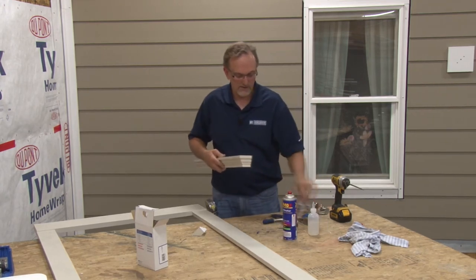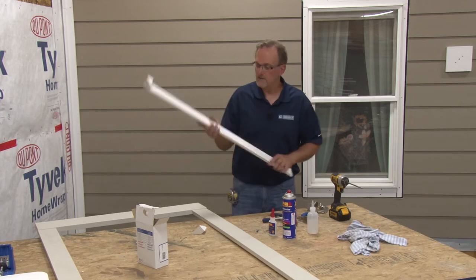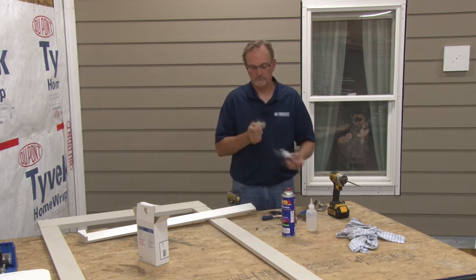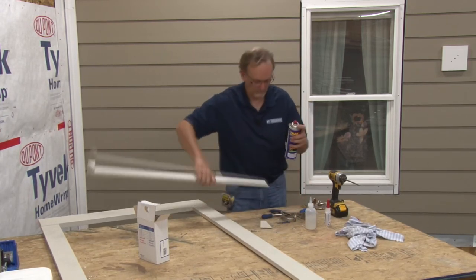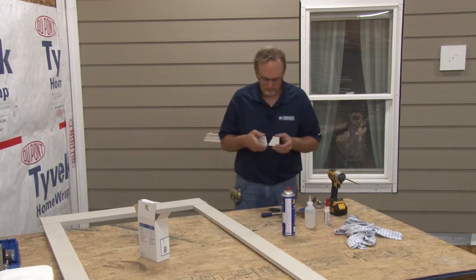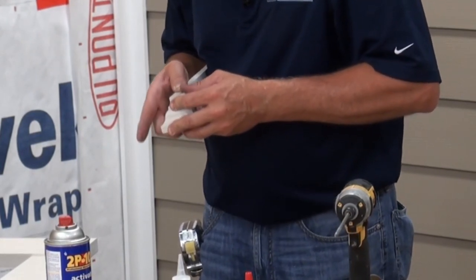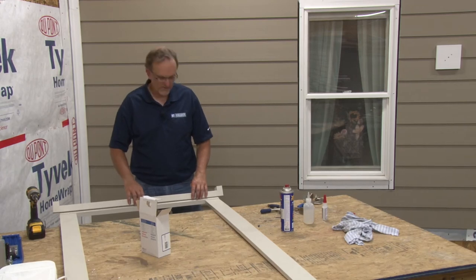Again, that's the activator and the super glue acting as your clamp. But one thing to note is make sure that you have everything lined up, because there really is very little time to adjust anything. So I'll just do the other side as well. Excellent. Okay. Now we'll be able to place the ram's crown down onto the header.